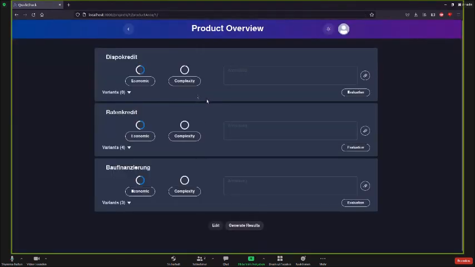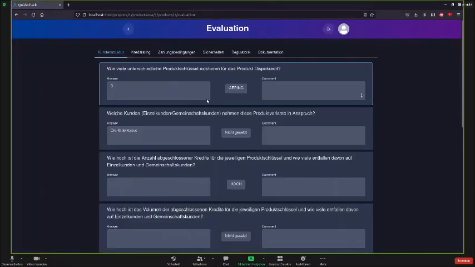Back on the product overview, you can see that the progress bar has changed. Now, when you click on Evaluation, you can see an overview of the answers and where a rating was conducted.